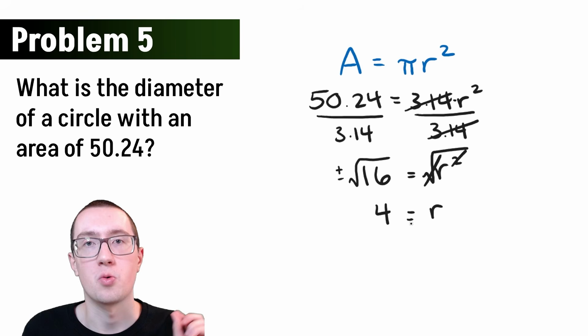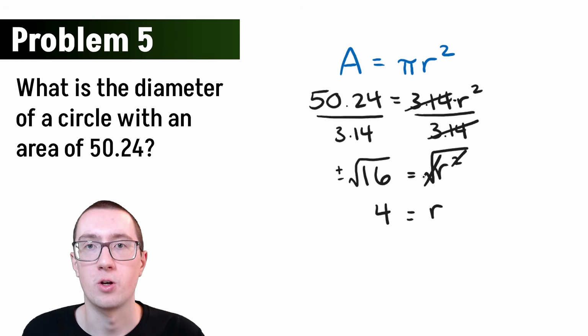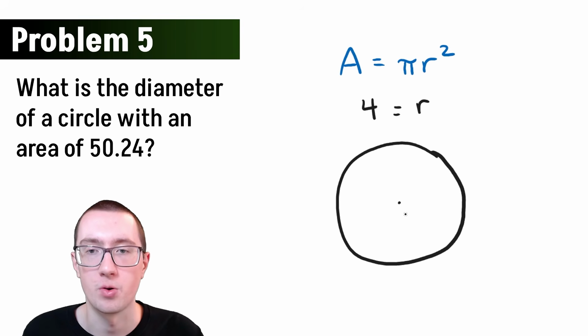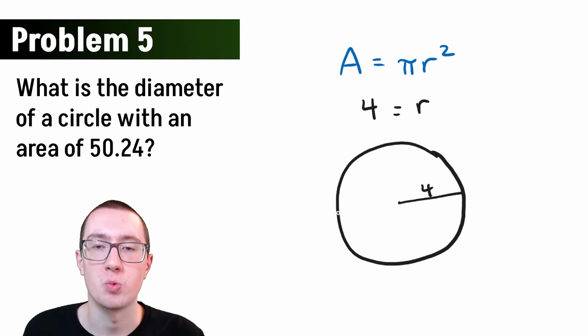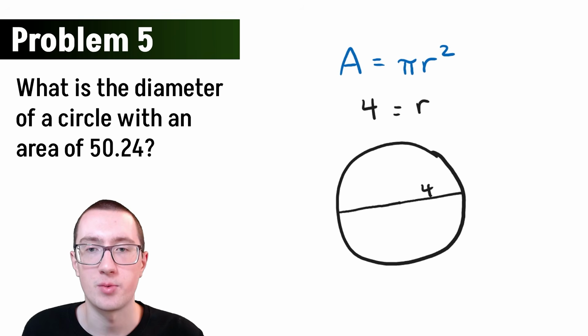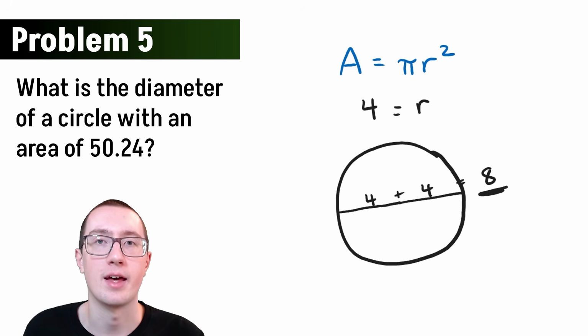But always remember what the question was asking. It was asking for the diameter of the circle. So how do we find the diameter? Well, let's go back to our circle diagram from before, our perfect circle. Our circle is going to have a radius of 4 something, centimeters, inches, or whatever. But we're looking for the diameter, which is all the way across. Well, that's just going to be another radius, and that radius is also going to be 4. So let's just add these together. 4 plus 4 is equal to 8, which means that the length of our diameter is 8, and that is our final answer.